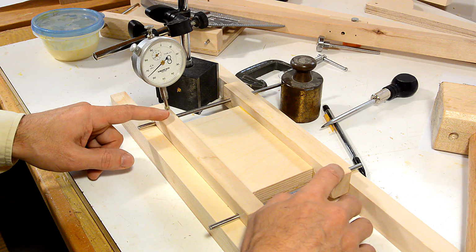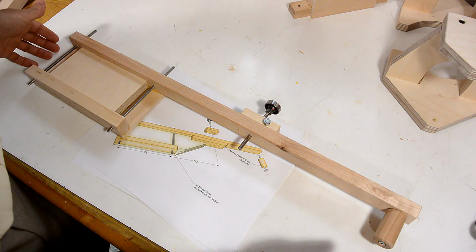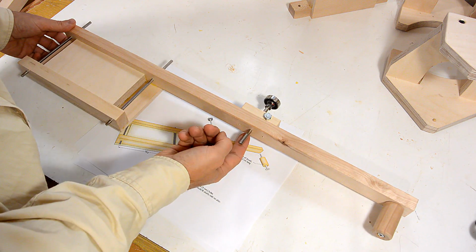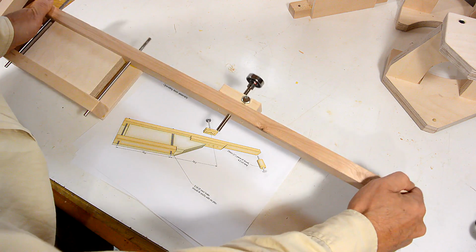Well, it still rocks, but only by about 3 thou, so I'll call that close enough. This is the operating lever, and aside from having a bit of twist with the shafts in here, I got the hole here a little bit crooked, and when I was using it, I could tell there's a little bit of twisting flex in this lever.